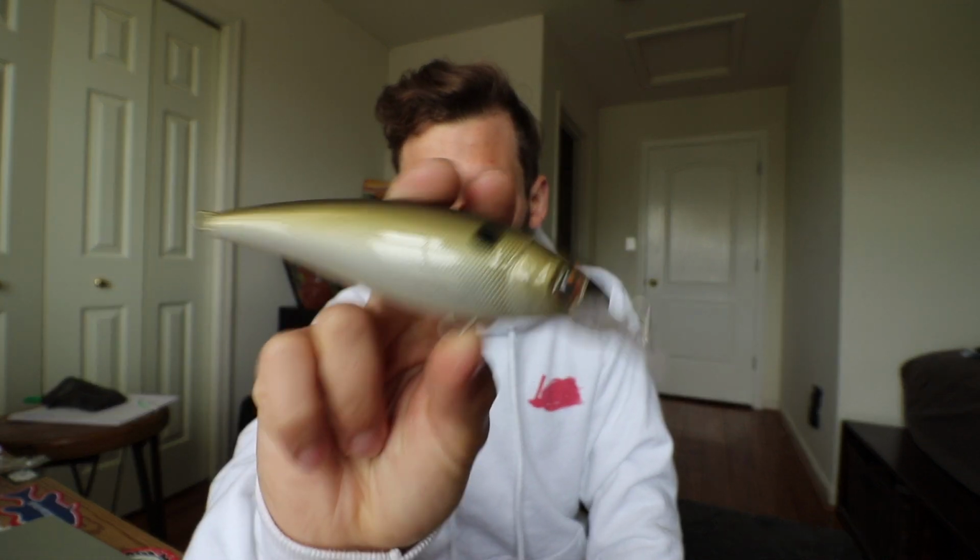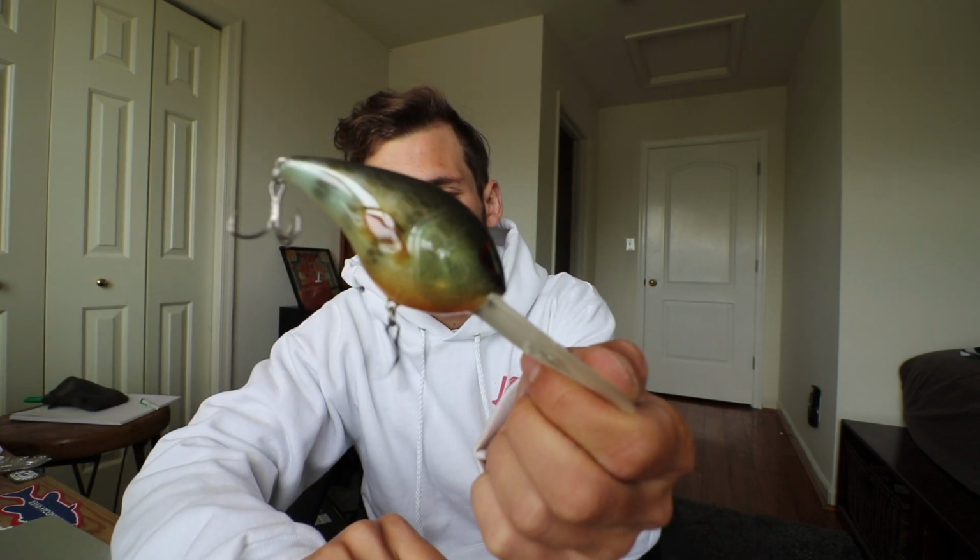Perfect 6-inch shad style glide bait. He sent me a jerk bait, which I'm definitely gonna throw for muskie. This looks a lot like the bait I had my first ever follow on, which was a Rapala jointed X-Rap, a really big one. No joint in this, but I can guarantee that this will definitely get some action. Besides this, he sent me another jerk bait, which he hand painted, just a nice shad silver and black. An awesome deep diving crankbait, which I'm gonna be throwing around on the res a ton this summer.